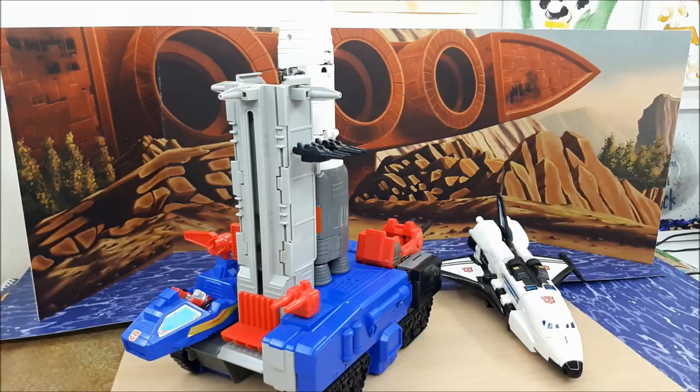It had some custom paintwork — someone had painted it up or something — but it was all there. You could clean it up, and the paintwork the bloke had done on it weren't too bad. You can get them relatively cheap. I think Optimus Wilbur got one, and his was cheaper than I thought they would go for with the box and everything. These are out there. And they're as good as any of the new stuff. I do love the new Earthrise stuff but I can't afford it, so I'm not going out of my way to buy it like I was.